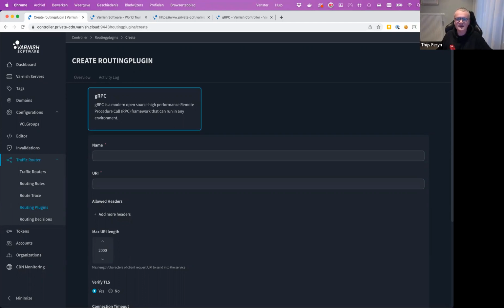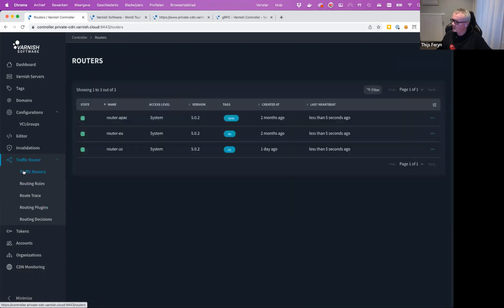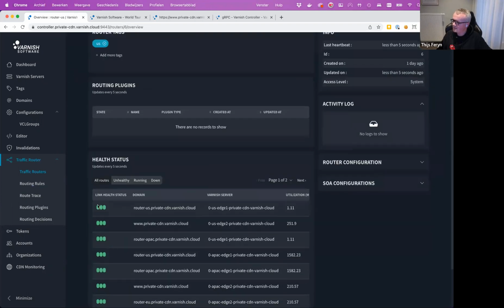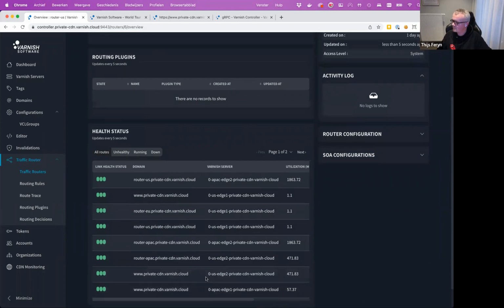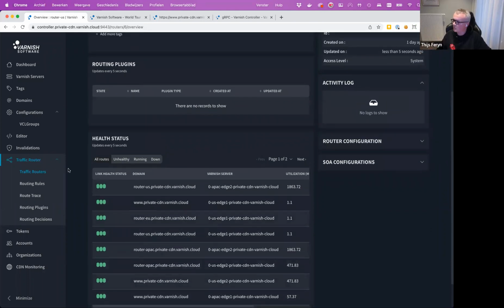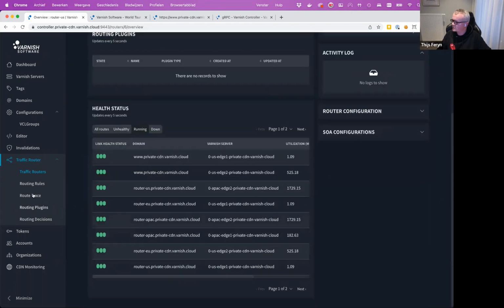How does the router handle failover logic where regions go down? Well, it's all based on the routing rules here. What I've shown you earlier is that we have various traffic routers and they each have a bunch of endpoints that they measure: Router US, www, APAC, and what have you. This is done on every single node that matches the tags that we've registered. So the health checks allow us to know what is healthy and unhealthy. At this point, there are no unhealthy servers, everyone's running.